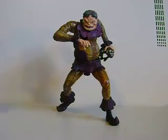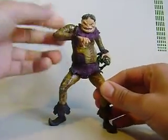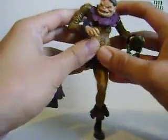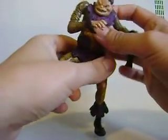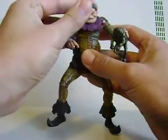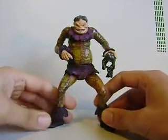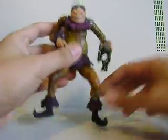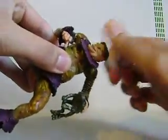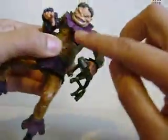First off, I gotta say the articulation on him is very weak. I think I may have just said it a second ago, but it is a Series 1, and if you like this figure, you appreciate him for mostly the paint job and the texturing of the figure itself. He has 10 points of articulation, which is probably the lowest number of points in any Marvel Legend, I believe so. He's got a head that rotates left and right, okay? And it doesn't even move that far because he's got this collar thingy right here, alright?